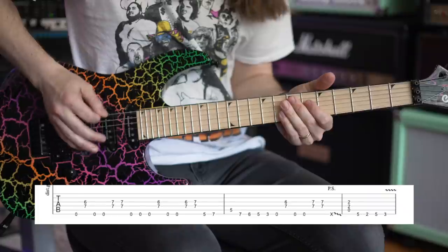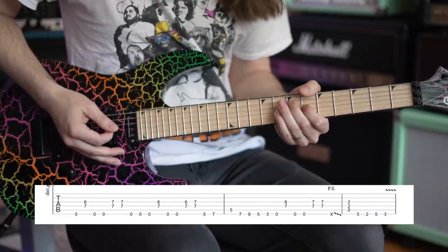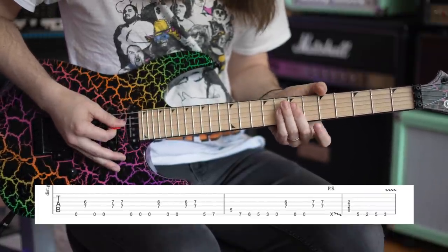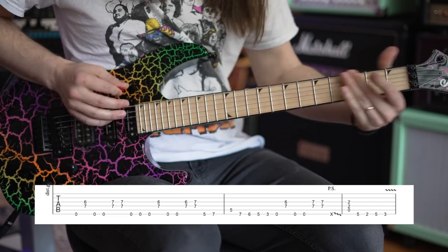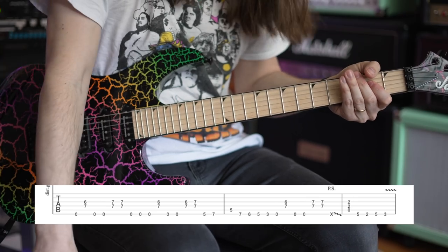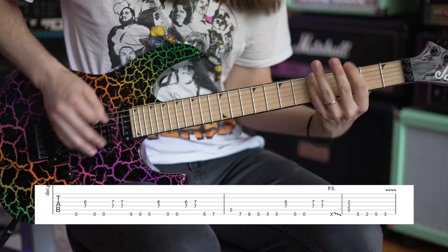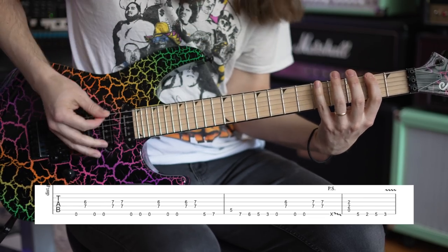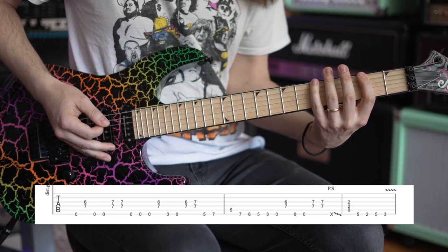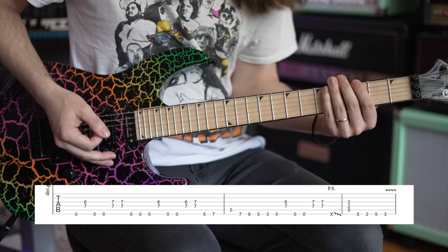All right, so you pretty much just go back to the beginning, open low E string, 6th fret on the G, 7th fret on the D, palm mute the low E string twice, 7th fret on the D and G twice. Guitar whoosh, A chord, the next riff, which always makes me think of one skinny bop. It's just 5th fret on the low E string to 2nd fret on the low E, 5th fret on the low E string again, to 3rd fret on the low E string. I always thought that was so cool.